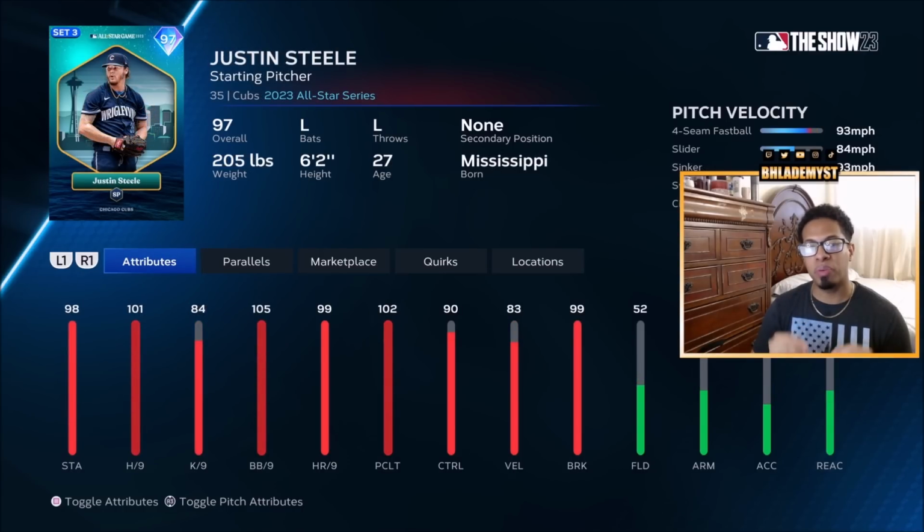Number 2 for me was Justin Steele. If you enjoyed playing with Madison Bumgarner, then Justin Steele is going to be a version of Madison Bumgarner inside of this program. He throws a 4-seam, slider, sinker, sweeping curve, and a circle change as well. So he has at least 2 out of the 3 fastballs we want in a pitcher, and he also has a good arsenal when it comes to off-speed pitches. He has 101 hit per 9, 102 pitching clutch. Those are both doable, and with a 105 walk per 9, he is going to have very good control of the strike zone.